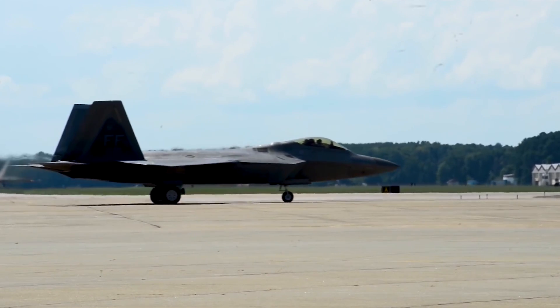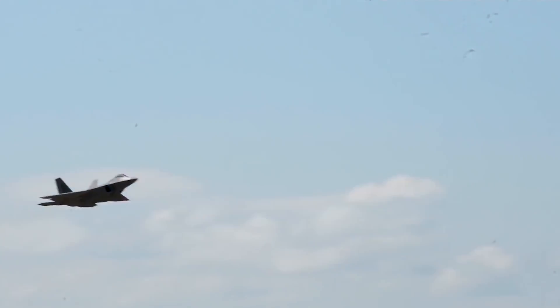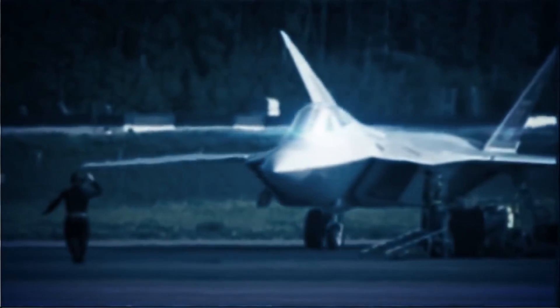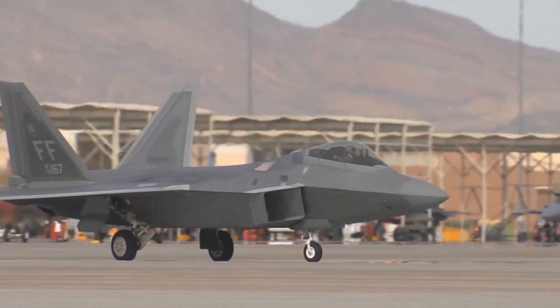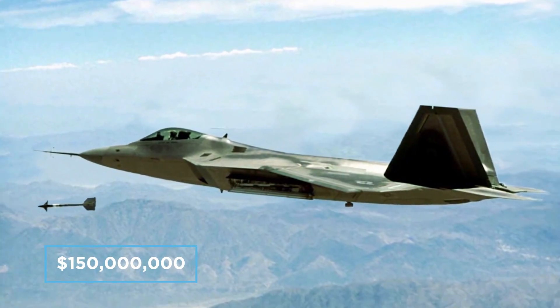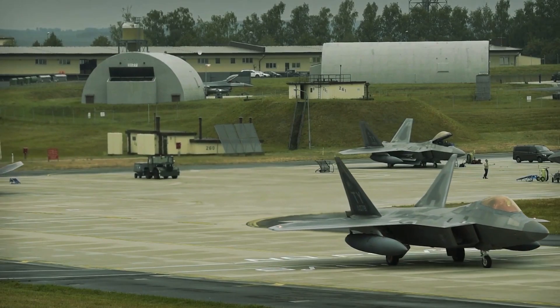In 2013, Time Magazine reported the cost per hour to operate the F-22A was $68,362. That's a lot, but not the most expensive on the list of military aircraft — Air Force One was listed at $161,591 per hour. This number represents the cost of ownership, including modifications, over the lifetime of the jet. In 2014, the F-22 fleet required over 40 hours of maintenance per flight hour, and as the fleet has aged, maintenance requirements have increased considerably. The lifecycle cost of one F-22 Raptor is an estimated $334 million, with one unit costing $150 million. As federal spending for education, healthcare, and the arts plummets, many are reconsidering whether projects like the F-22 Raptor are ultimately worth their enormous price tag.